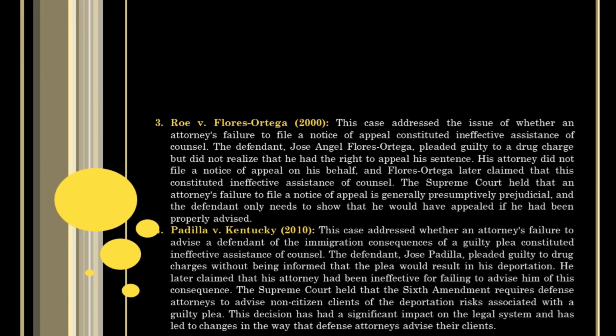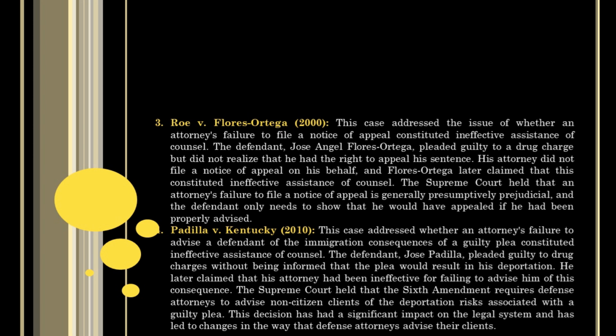Roe v. Flores-Ortega, 2000. This case addressed the issue of whether an attorney's failure to file a notice of appeal constituted ineffective assistance of counsel. The defendant, Jose Angel Flores-Ortega, pleaded guilty to a drug charge but did not realize that he had the right to appeal his sentence. His attorney did not file a notice of appeal on his behalf, and Flores-Ortega later claimed that this constituted ineffective assistance of counsel. The Supreme Court held that an attorney's failure to file a notice of appeal is generally presumptively prejudicial, and the defendant only needs to show that he would have appealed if he had been properly advised.